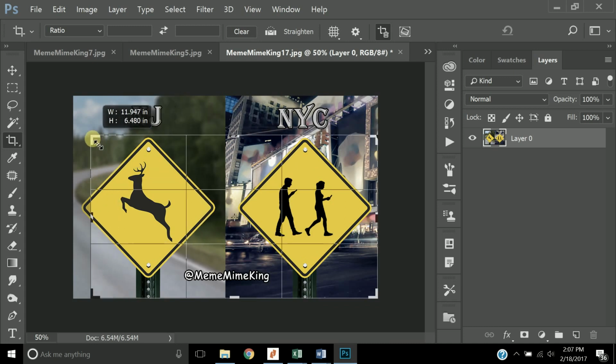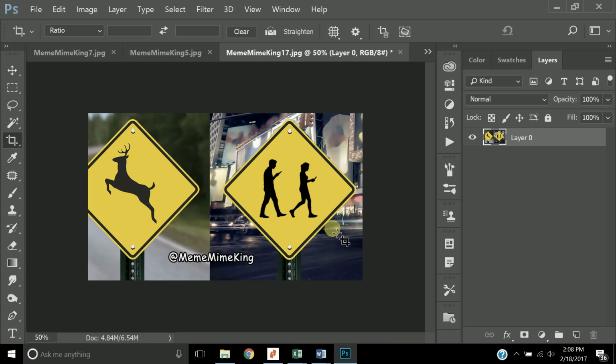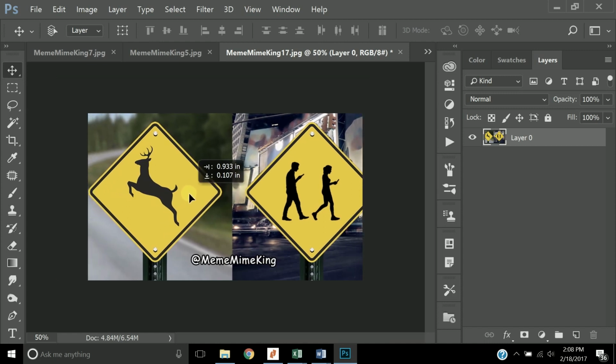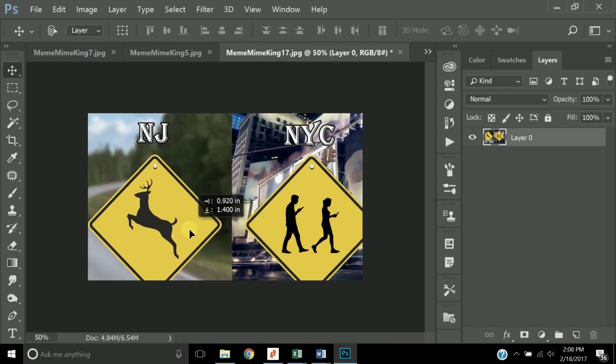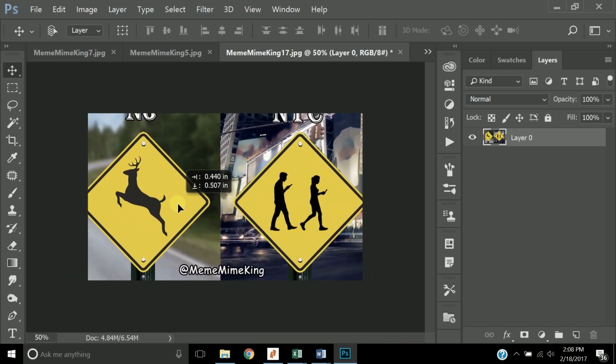Okay, so let's say we're cropping this, right? And let's say we have this not on. To not have it on, you have to unclick it so it's not shaded. And now we hit enter. So now this is cropped, but let's see if the surrounding pixels are actually deleted. Now go to your move tool. This is your move tool right here. I can explain it in a different tutorial if you wish. So if you start moving this around, now you see that we didn't lose those pixels. Those pixels are still there, they're just hidden.